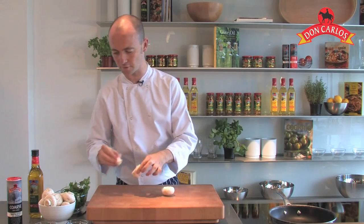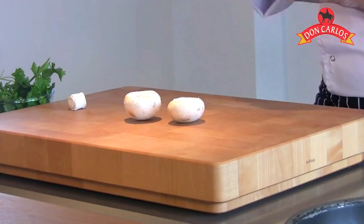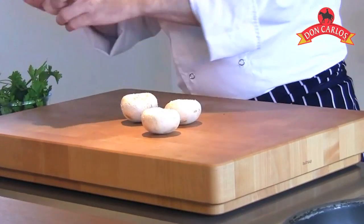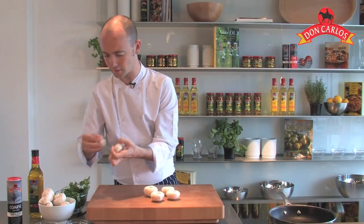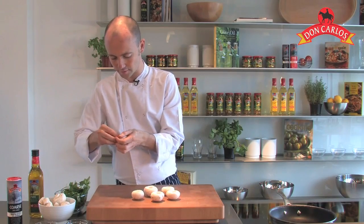Going to show you an incredibly simple little garlic mushroom recipe now, which is incredibly simple to prepare and really will pack those mushrooms full of flavor. So the first thing we're going to do is take 12 mushrooms of roughly the same size. Don't worry if they're not totally uniform, but get them as close as you can so they all cook at the same speed.